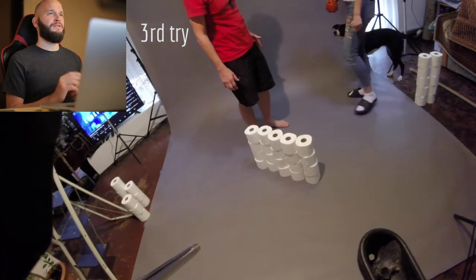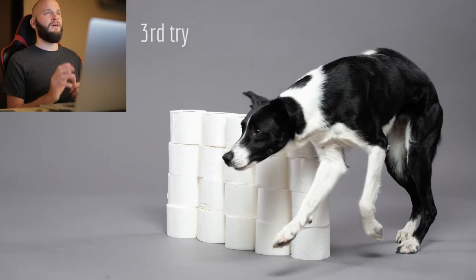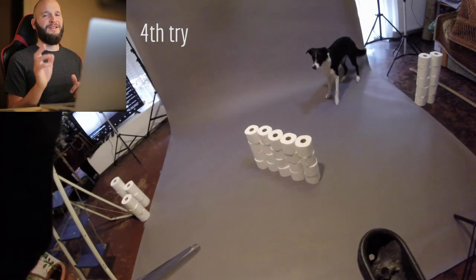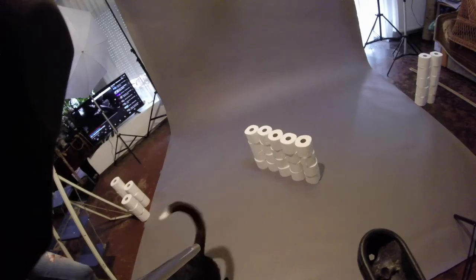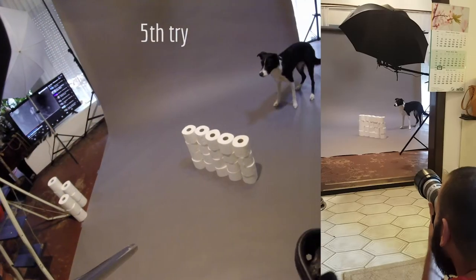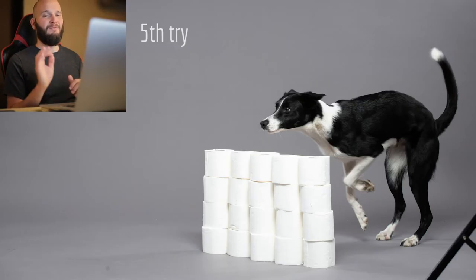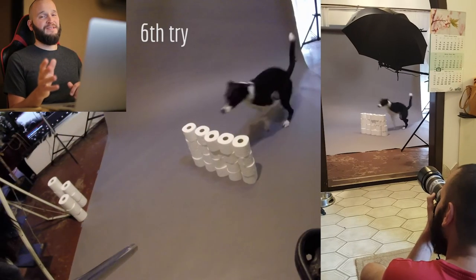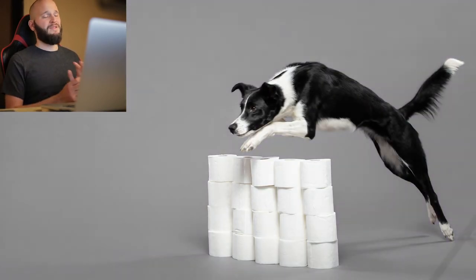Third try: we made her sit further away — way too far. But thanks to Audrey, we had a second camera angle for these. Fourth take was all perfect, except I was too excited and accidentally cropped off a leg. On the next attempt I was too early. It's not easy when you only have one shot per jump. But finally, here's the sixth try — which was actually the eighth one, but I cut a few to make it shorter. It wasn't easy, but we finally managed to catch it.